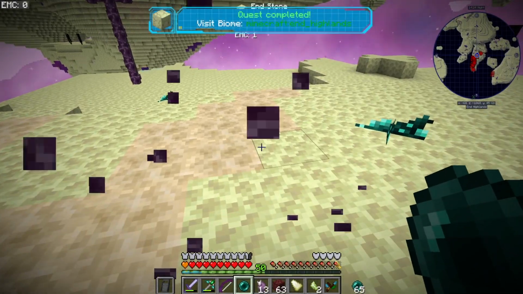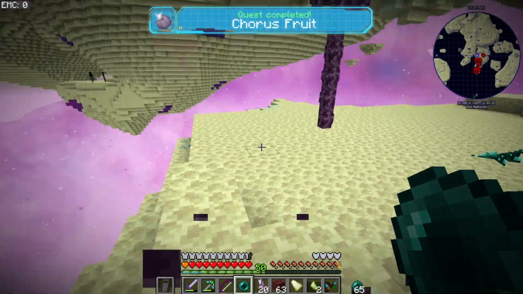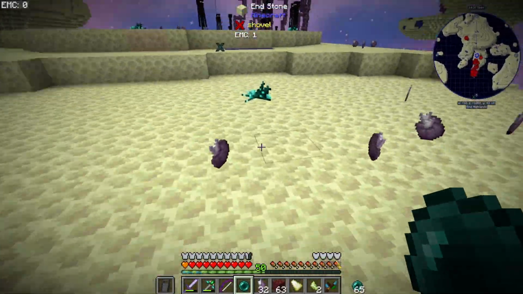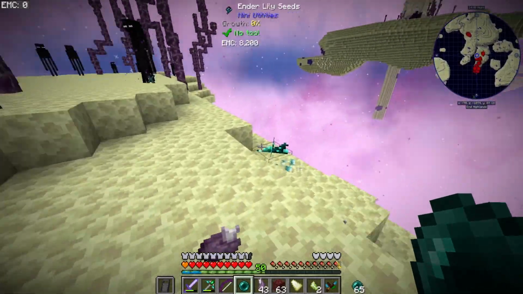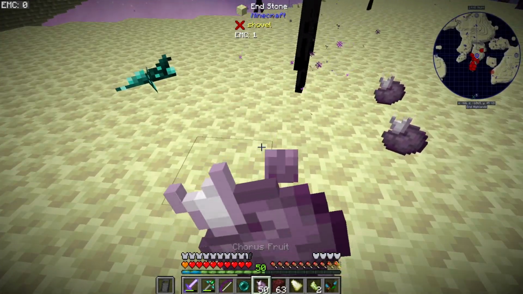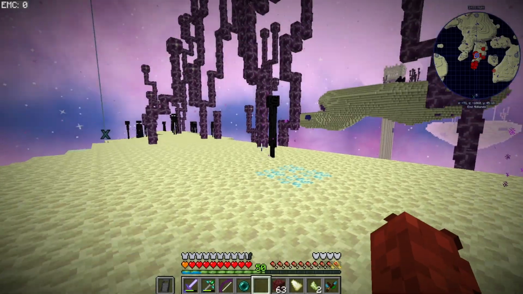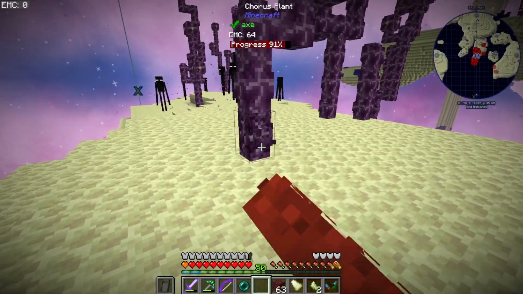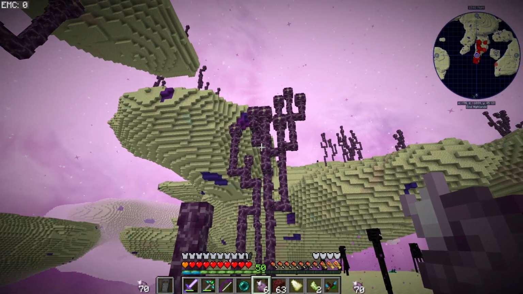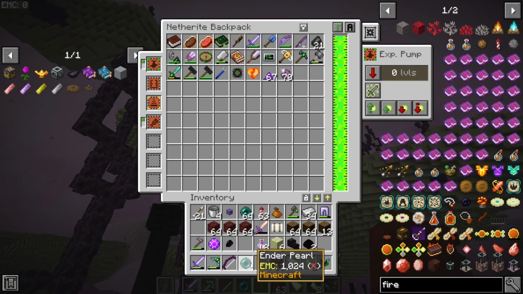We're gonna need a lot of chorus fruit, so it is worthwhile to just go ahead and get some while we're here. I just know that we're gonna need purple blocks, and we're gonna need some popped chorus fruit and all that fun stuff. Can we go ahead and eat one? Because yeah, it'll assist in giving us hearts. There, I'd imagine that that should be plenty. I'll just stick it in there for now.